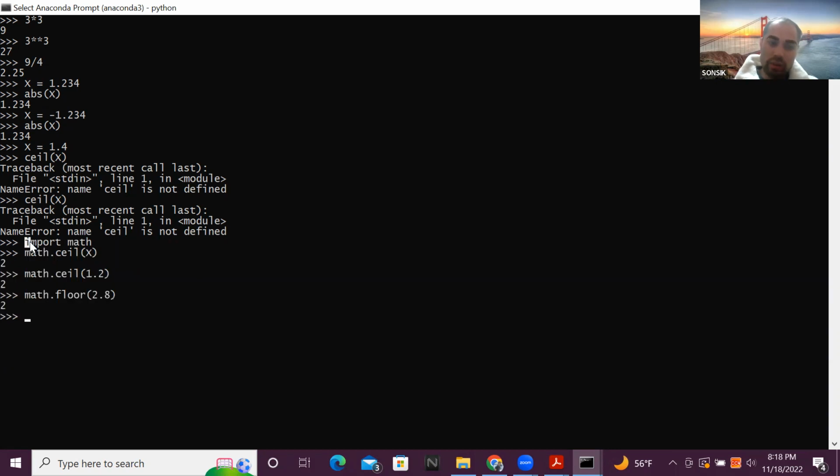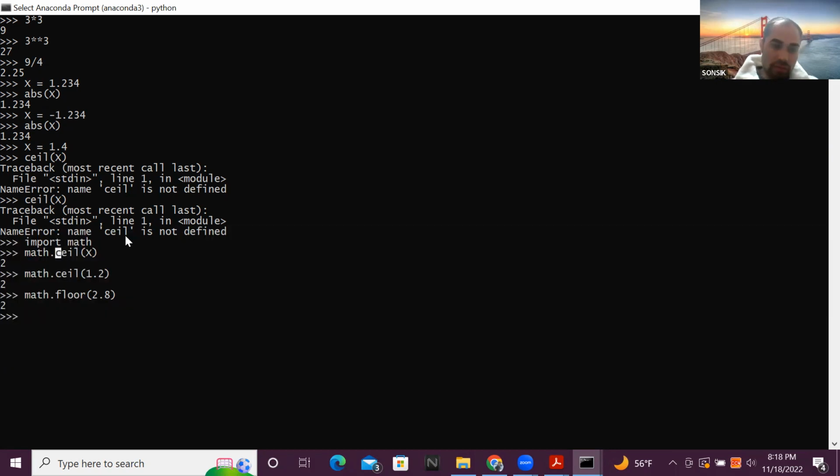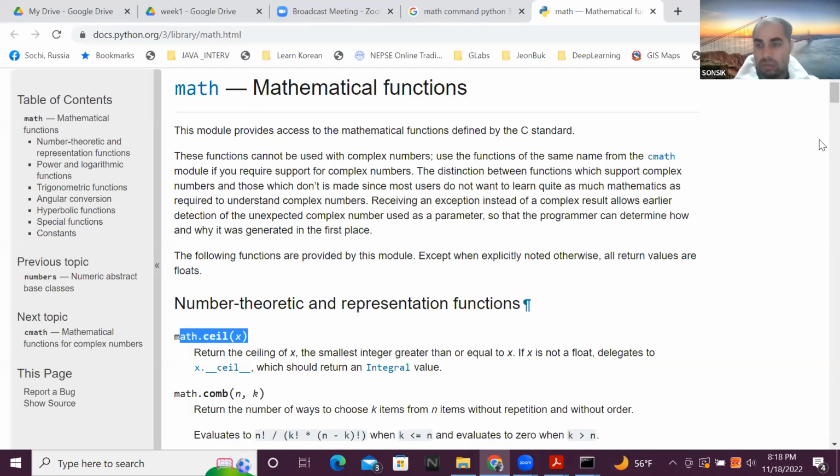Wherever you write this code, you can write it in Jupyter, or I'm just writing here in the command line itself. Initially you have to import a math library. So import math. Then using the math module, you just have to call ceil, floor, or whatever other functions as well.